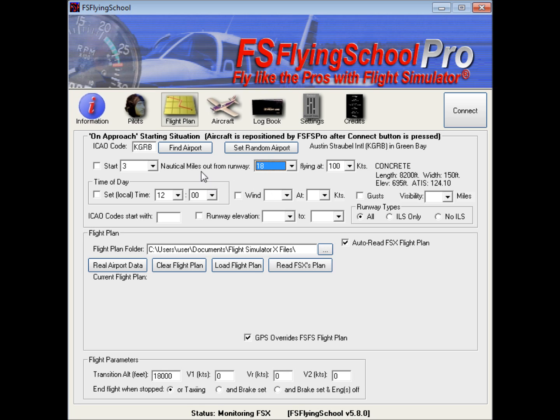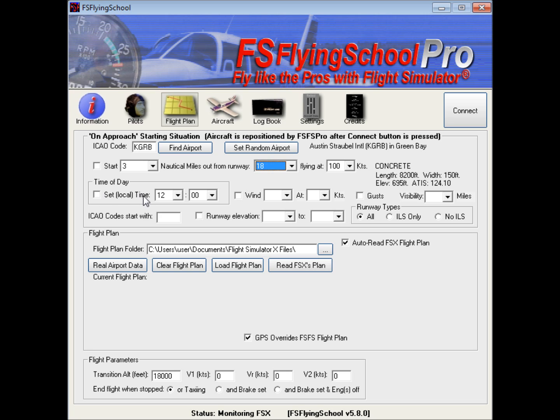We can also, if we wish, set the time of day. This is a particularly useful feature because if we want to practice night landings, for example, especially if we're using the random airport feature, we can select random airports for our practice runways all over the world.